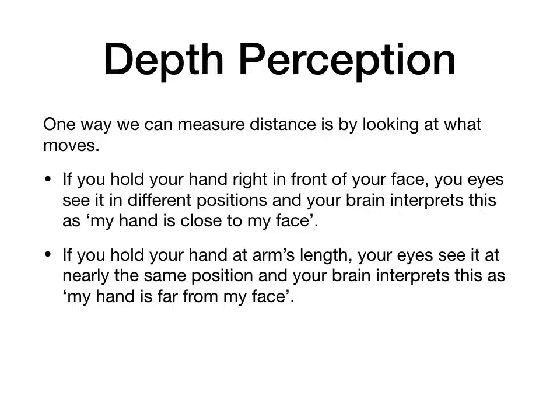And your brain automatically learns to interpret that as, oh, this object is very close to me. If you move your hand to arm's length, the difference between what your hand is in front of through one eye and the other eye is much less. So your brain says, oh, this is much farther away from me. This is how, for instance, 3D movies work: they give your eyes two slightly different images, which your brain interprets as a three-dimensional view.